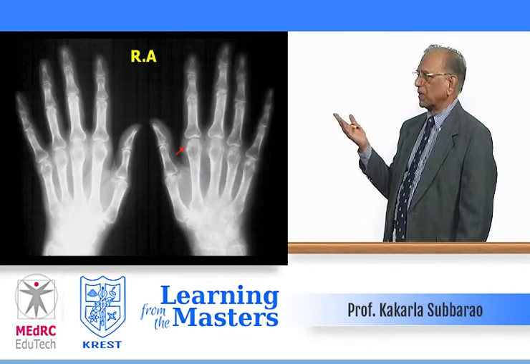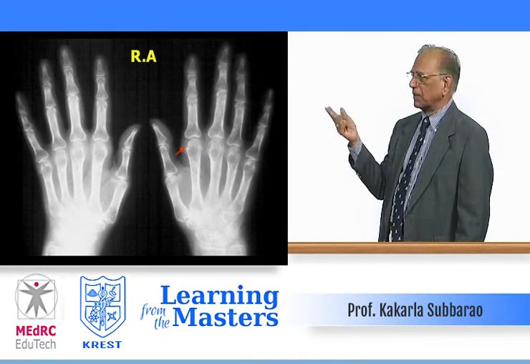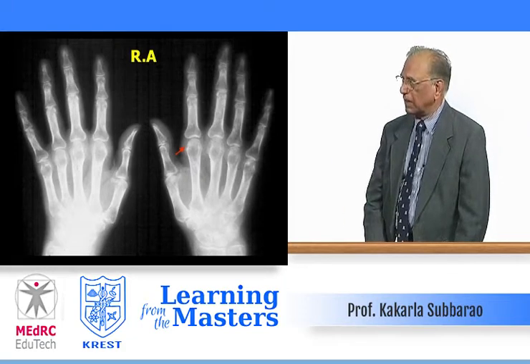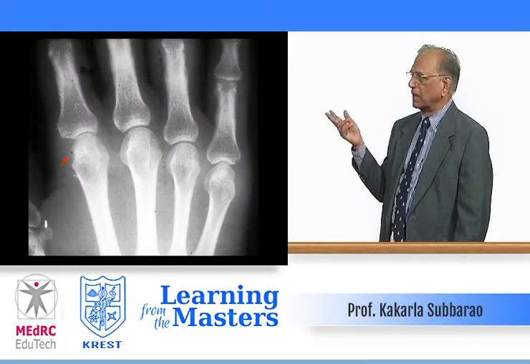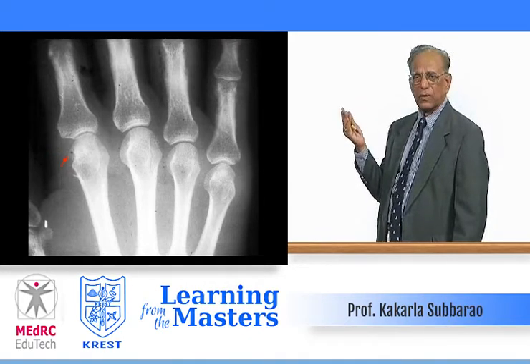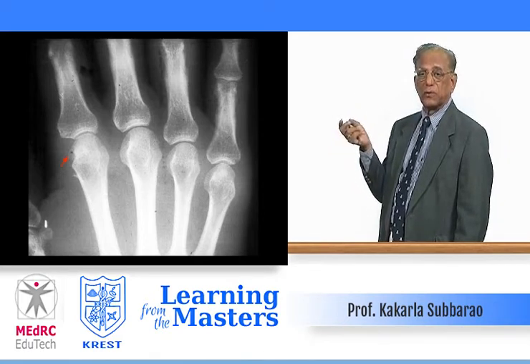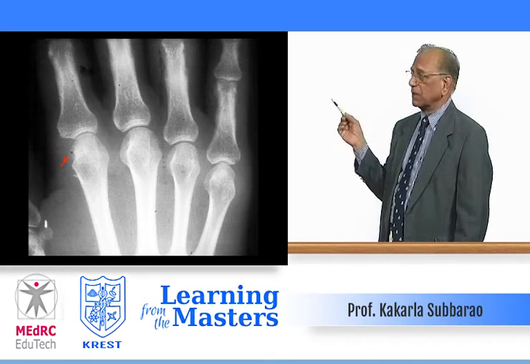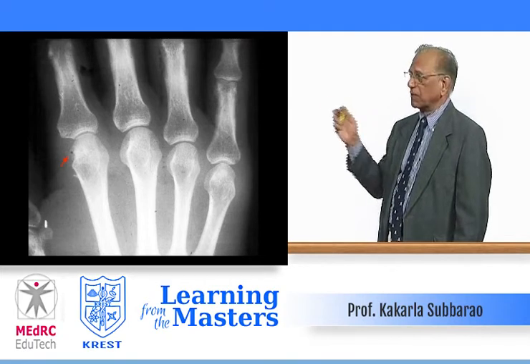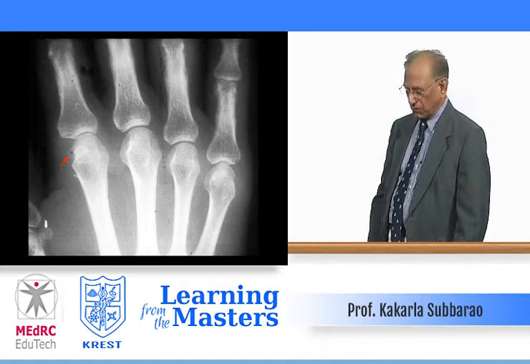Another example of rheumatoid arthritis: peripheral erosion, a dot and dash appearance at the articular margin of the second metacarpal head. Again, early demonstration of the erosion. In fact, today one can diagnose these minute erosions by ultrasonography even before they appear on X-ray. Another thing you can notice is periosteal reaction. In acute rheumatoid arthritis, you may get periosteal reaction of the bone, which you can see in the proximal phalanx of the fourth finger.